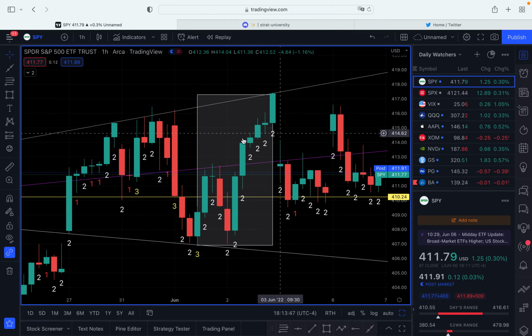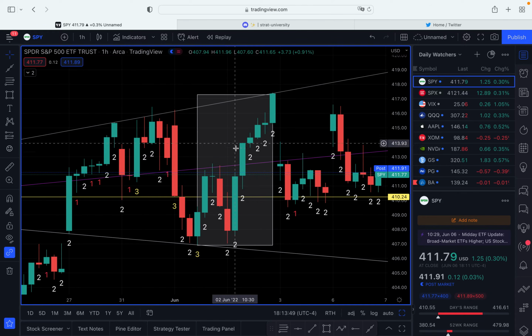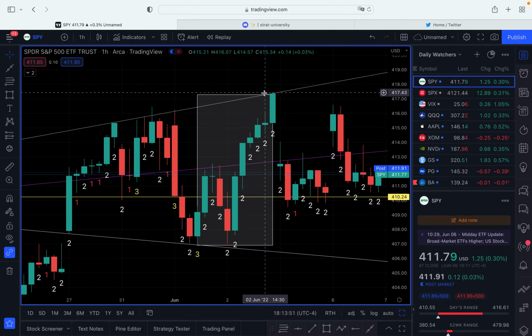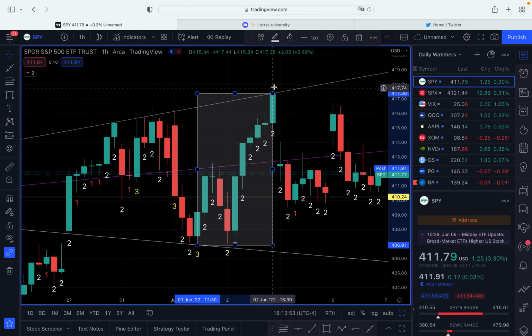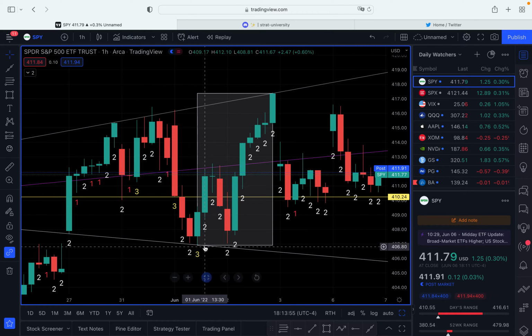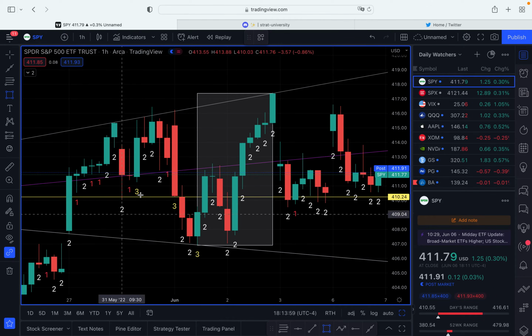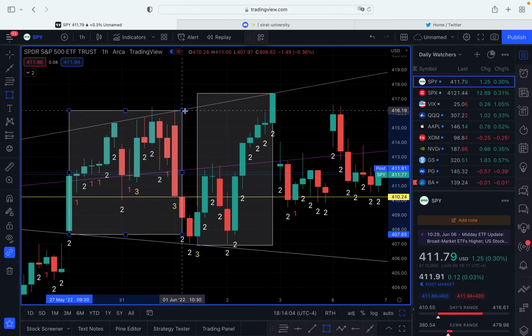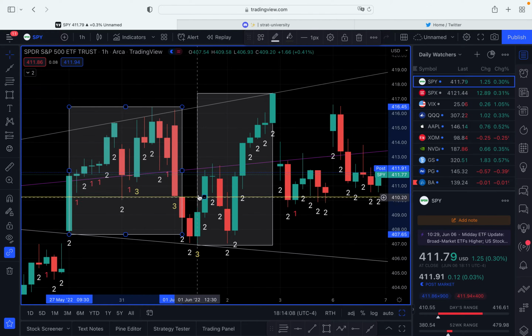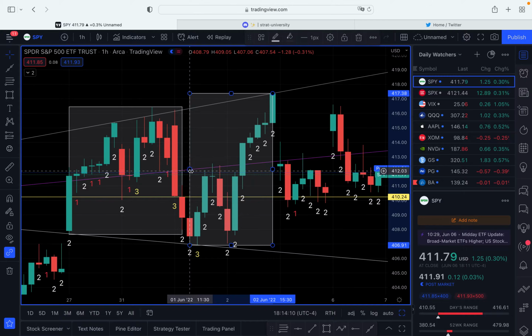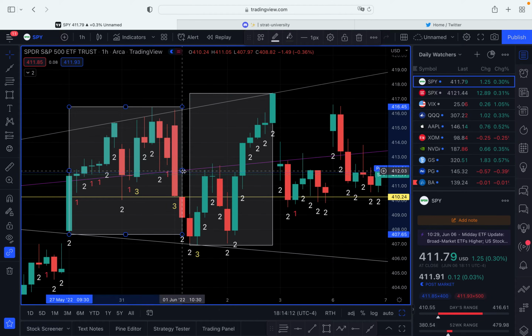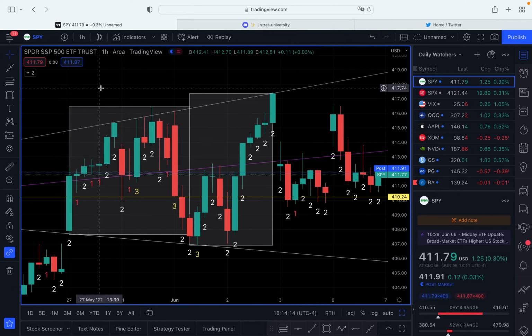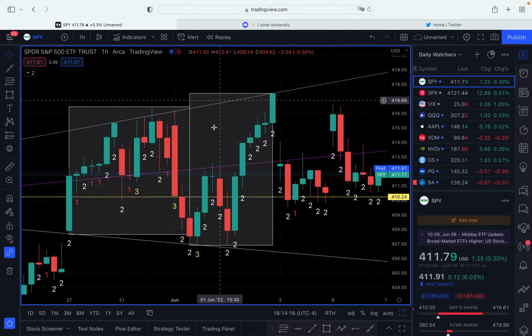Let's just say all this price action is one bar, right? We have our high right there, and there's our low of this bar. That's one bar. All right, now let's compare that to the previous price action before it. There's our low, there is our high, right there. Now I would move this over just a little bit. Boom, and let's just go like that. Boom.